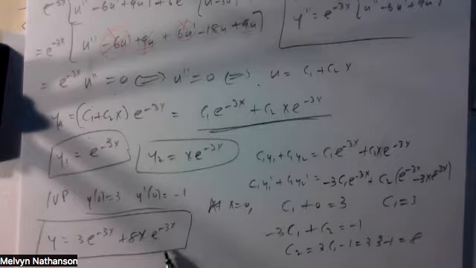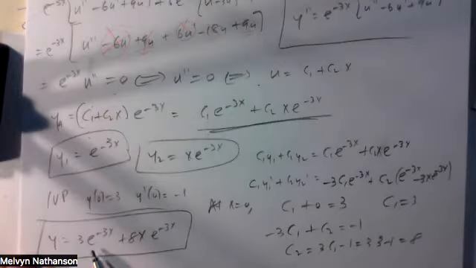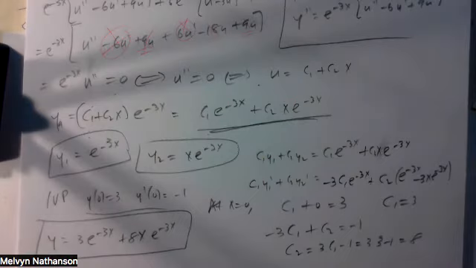So this gives me the solution to the initial value problem. So this is the case when the discriminant b squared minus 4ac is 0. So the quadratic equation has one solution r, and the two solutions that make up a fundamental system are e to the rx and x e to the rx. At least in this case.